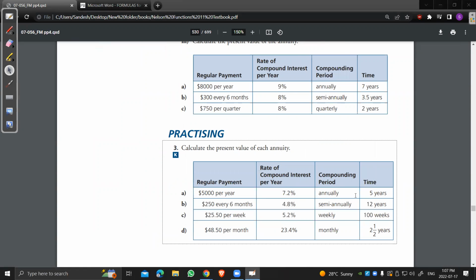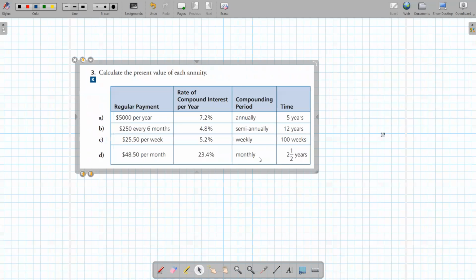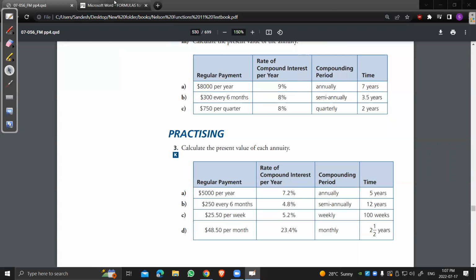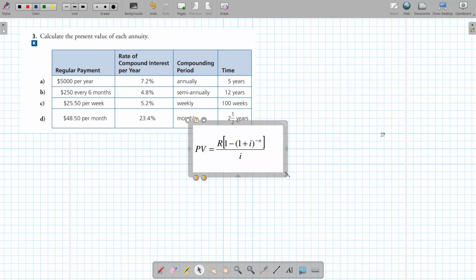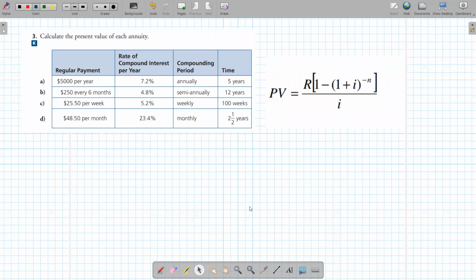Let's try some of these. It's gonna get harder and harder. I mean, this is as hard as it gets, but you'll see. Okay, let's do one of them. Which one looks tricky? Let's do C.